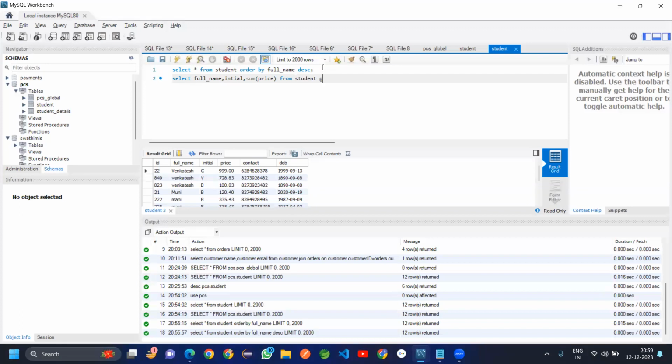Now we need to apply the GROUP BY clause. Sorry guys, group by. On which column are we going to use GROUP BY? On price. So group by price.